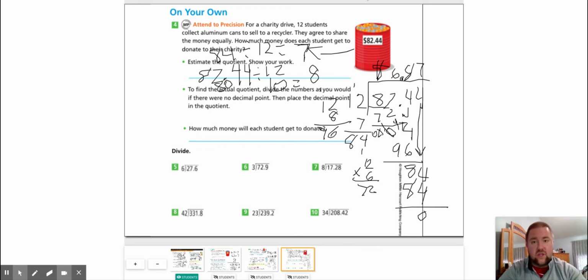All right, so again, you're still doing the same steps of divide, multiply, subtract, bring down, but with the estimating with those compatible numbers, that's a good way to help us know where to start in our long division problems, right? So if we're looking at number 8, which is going to be the last one we're going to solve, right, I would say, okay, 42 can round to 40. So in my head, I'm thinking, okay, look at the 4. How many times can 4 go into 33 without going over? Okay, it can go in 8 times, because 8 times 4 is 32, right?